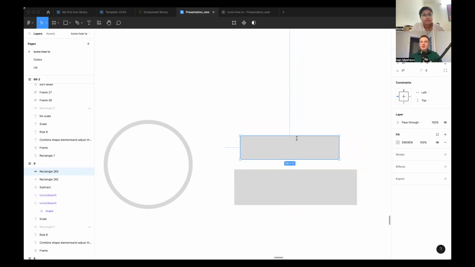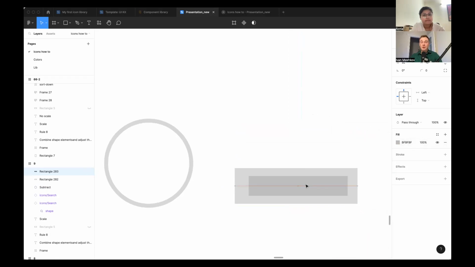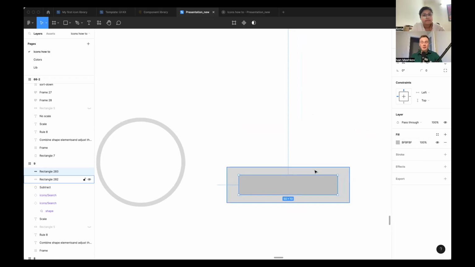In my opinion, there are no rules for how to use shapes, because there are things you need to always keep in mind. For example, in our case, we have a line thickness of 2 pixels. Just keep it in mind.